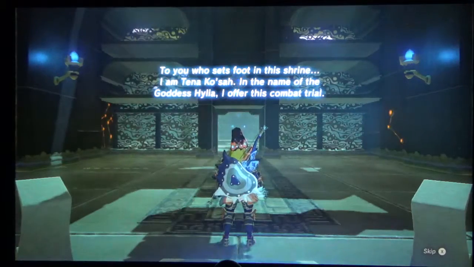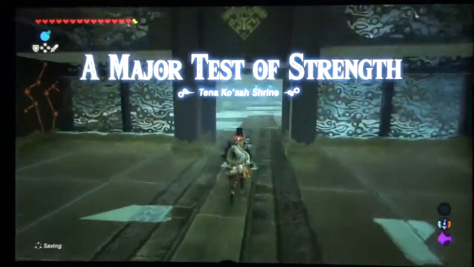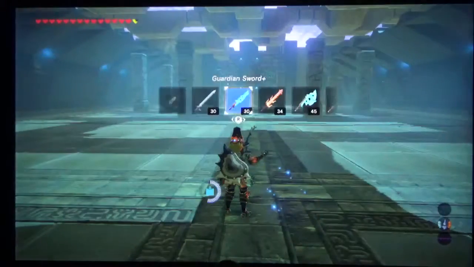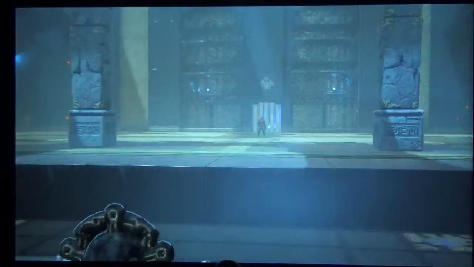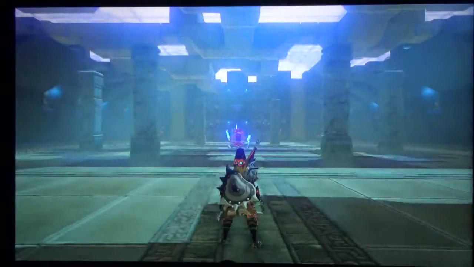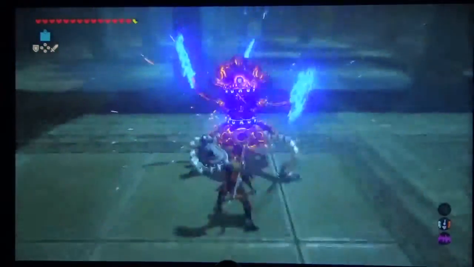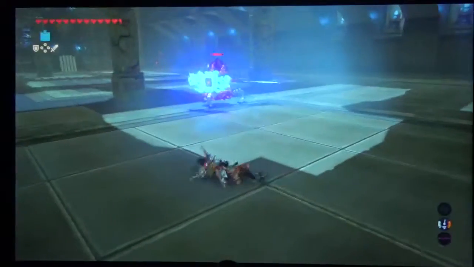Now you can use a Master Sword against Guardian Scouts, but you don't want to because it doesn't power up to 60. These Guardian Scouts aren't powered by Ganon's malice. Ooh, this one's got a shield. Thank you. It didn't do much damage to me at all.